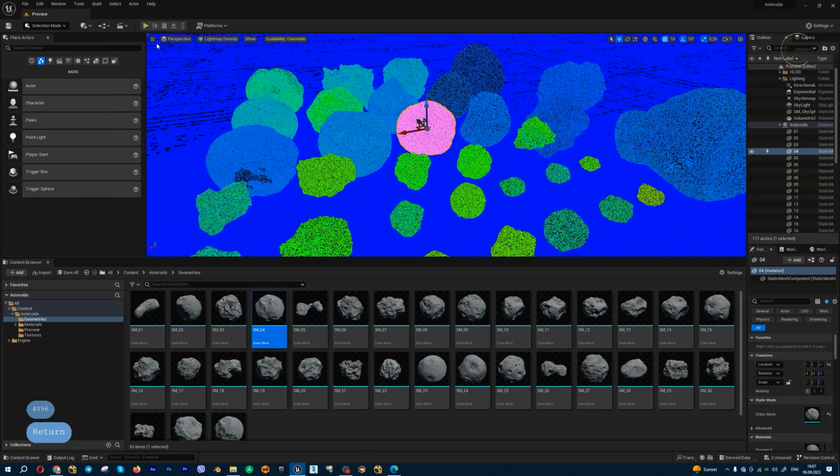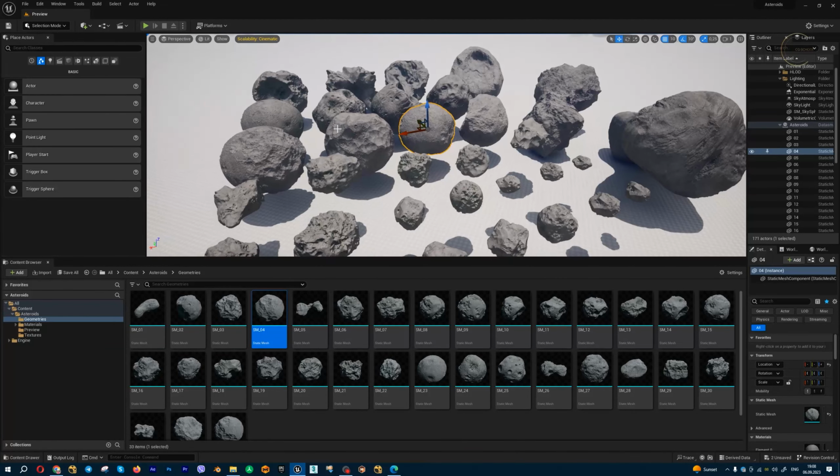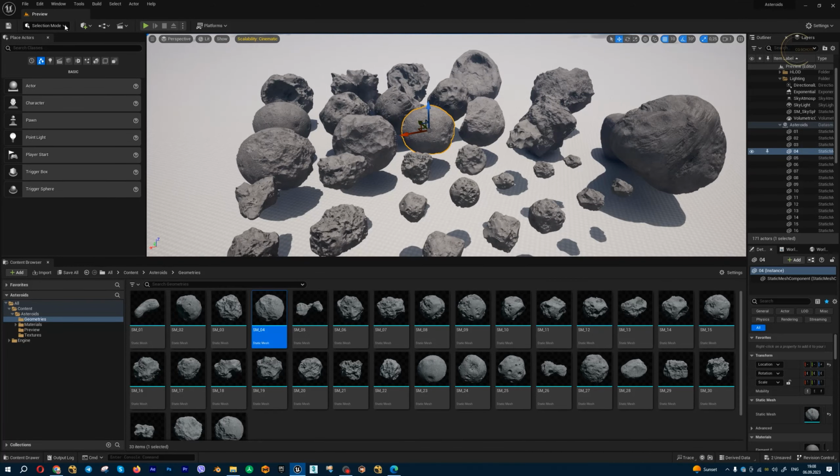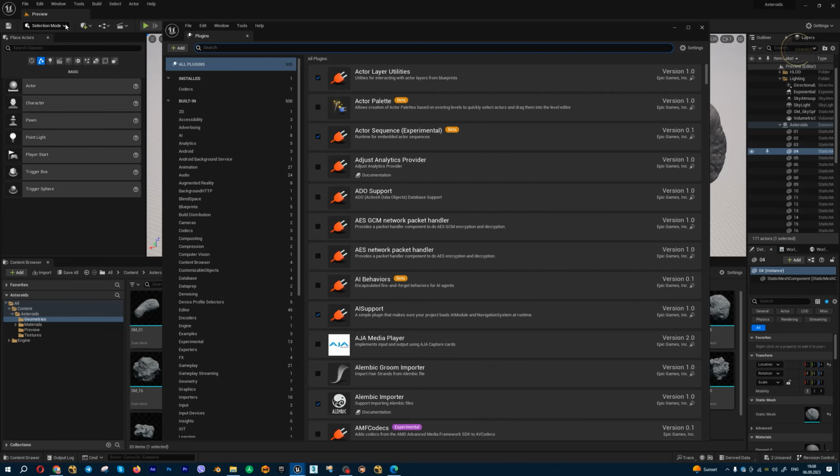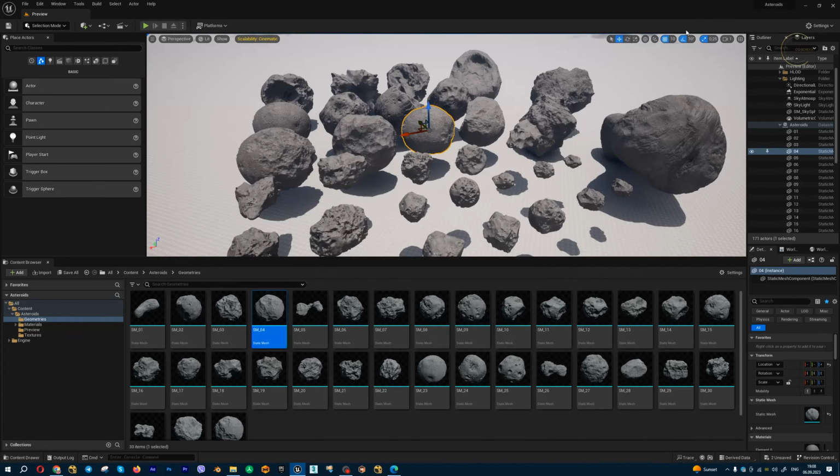Next step, we need to save this project, and we need to disable plugins. Let's go to edit plugins. We need to disable this modeling mode. I enabled it for this part. Save this project, file, save all.